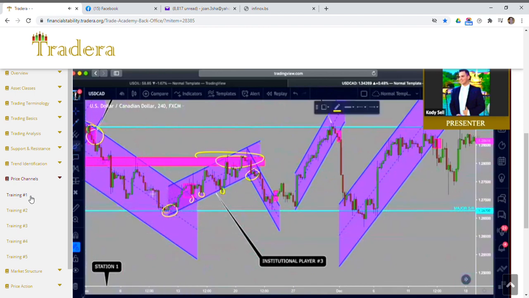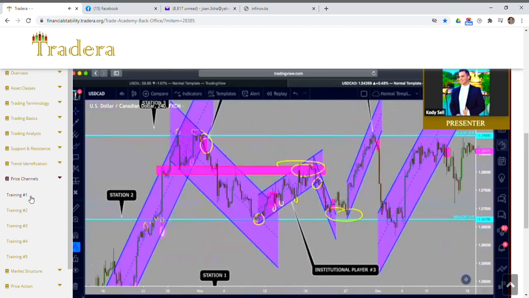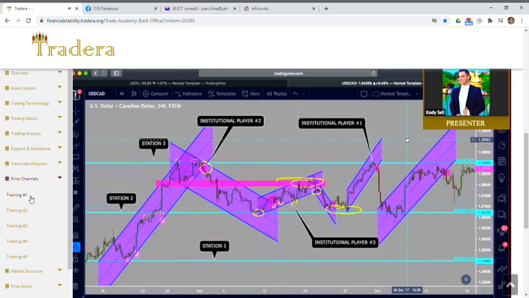And then institutional player number 4 also came in at this level. He had a different flow of orders as well. So the key here, the key understanding is, whether that makes sense to you or not at this point in your trading journey, is to understand one simple concept here, okay? Price channels are 2 trend lines parallel to each other, showing you diagonal support and resistance for price at any given time. And the market, which is always moving between different types of support and resistance, moves between horizontal support and resistance levels in specific price channels.